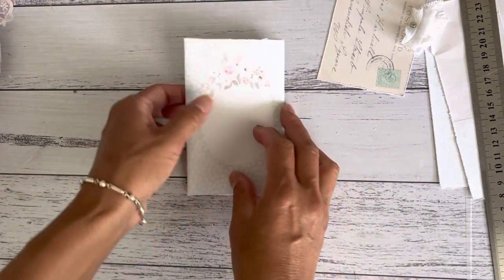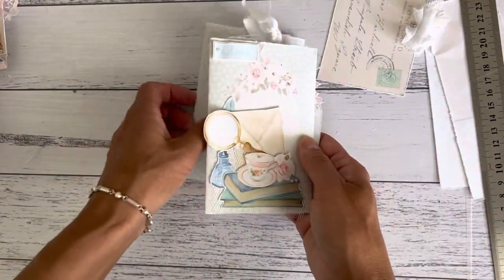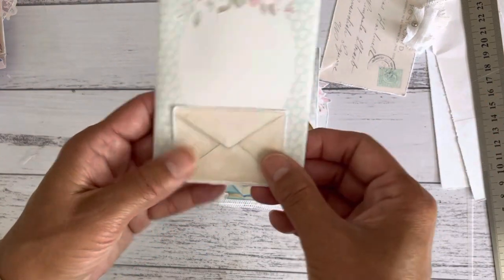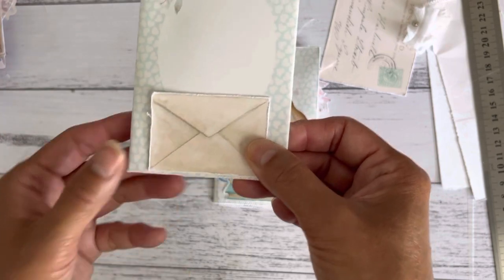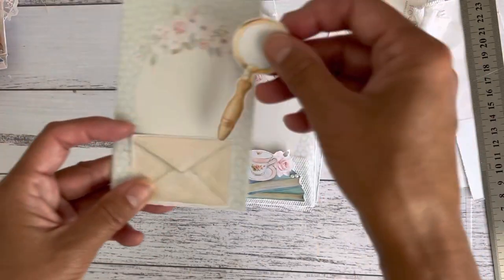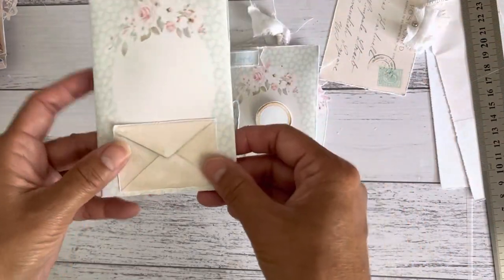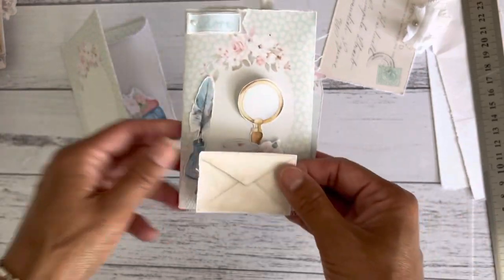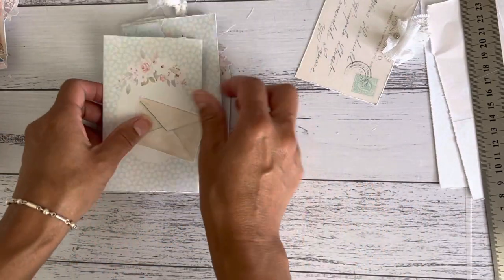Squirrel that down. And then if you would like to make a tuck pocket in the front, you can do the same and add your bits and pieces to the front. You can add an envelope and stick that to the front, and just glue down the back here and the bottom here to create a tuck pocket there. And you can also add a bit of embellishing to the back first and add some fabric, some trim. So you can do that with that. So we've done that one.